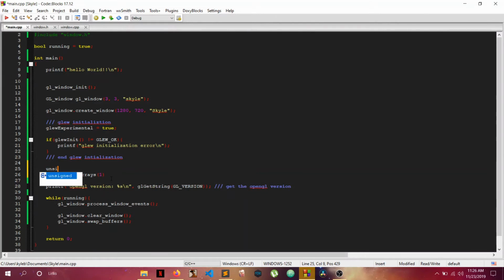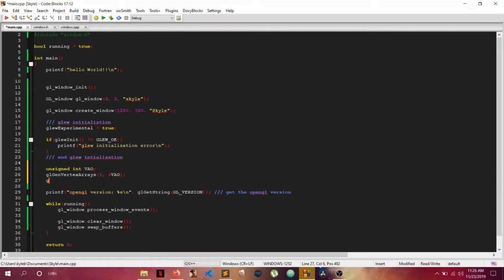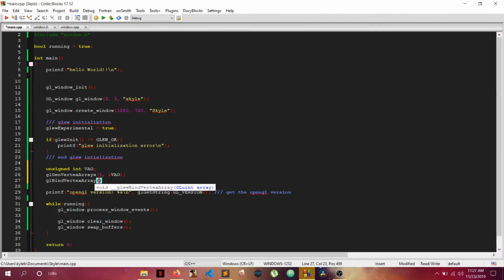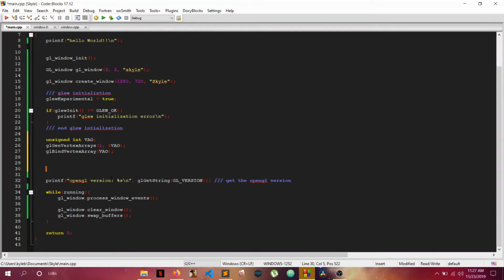Let's create an unsigned int to store it. And you just store one of them, but we're not going to use it. We just have to bind it as well. And then glBindVertexArray, and we're going to use the same one we just did. So that's basically it for that. Never going to touch that again.